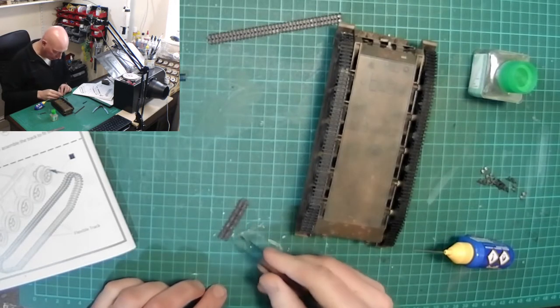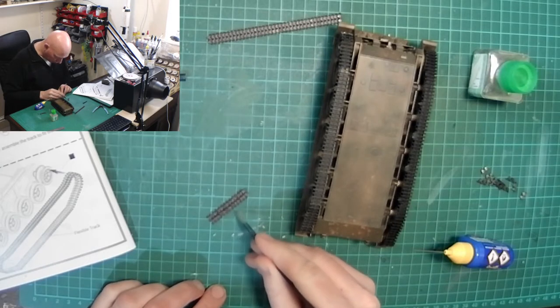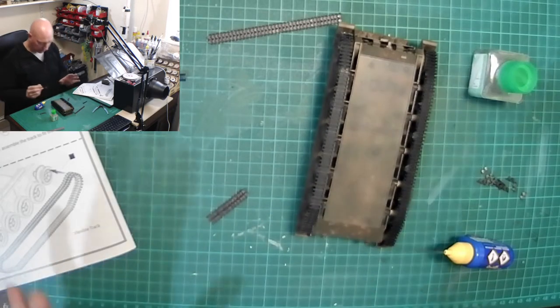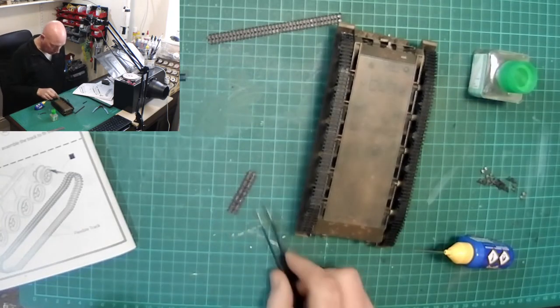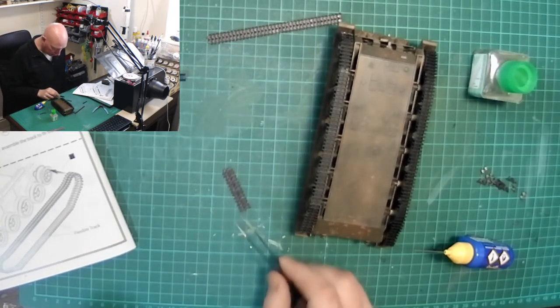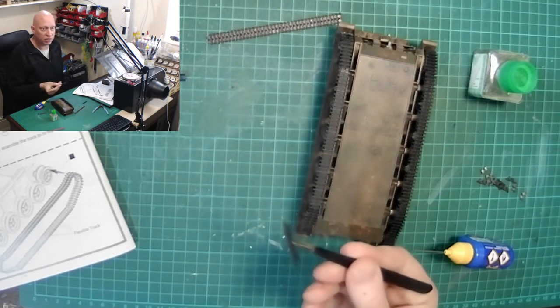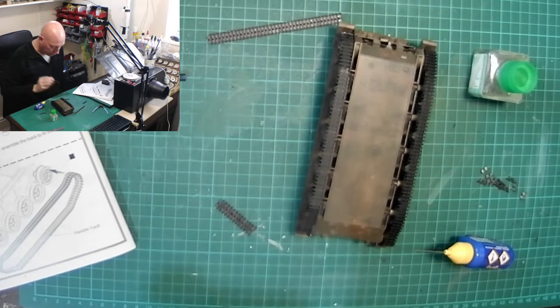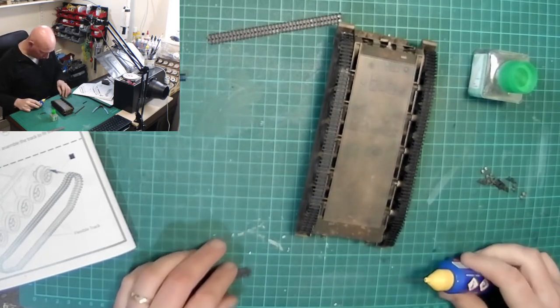So we've got this little part. There should be 13, 2, 4, 6, 8, 10, 12, 13. That's good. None of them went pinging off. That should have flex to it, but if I try to just pick it up, we should, yeah, so it's actually now stuck together, but the glue's not dry on there, so it should still be able to bend round.